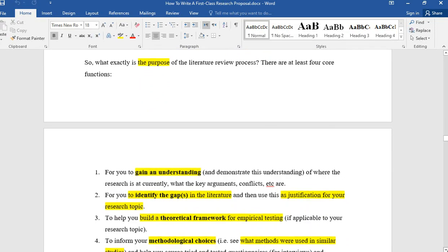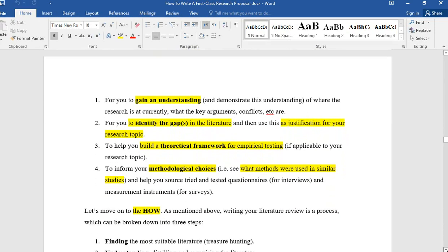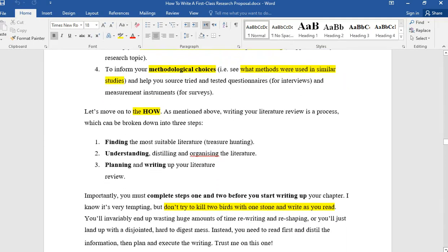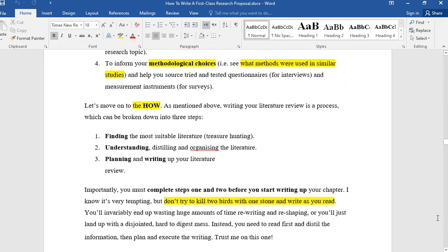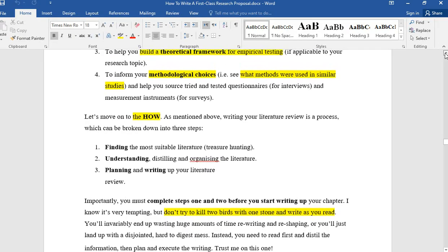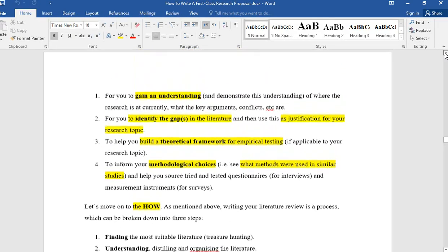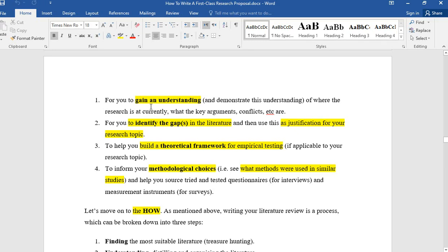Yeah, this section is a review of what we have already said, I think. First, for you to gain an understanding of where the research is at currently, what the key arguments and conflicts are. Second, for you to identify the gaps in the literature and then use this as justification for your research topic.